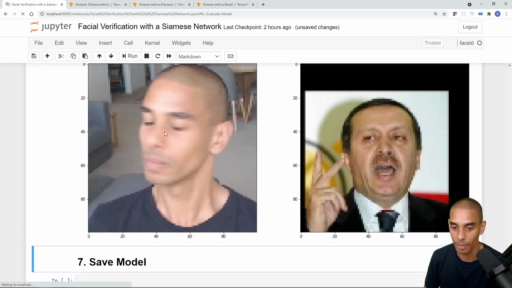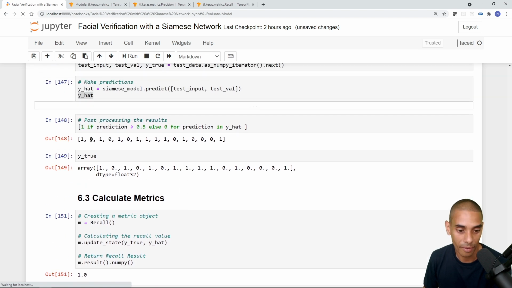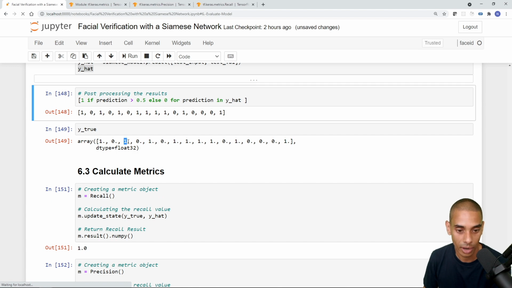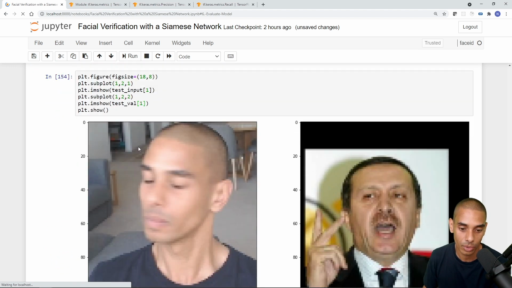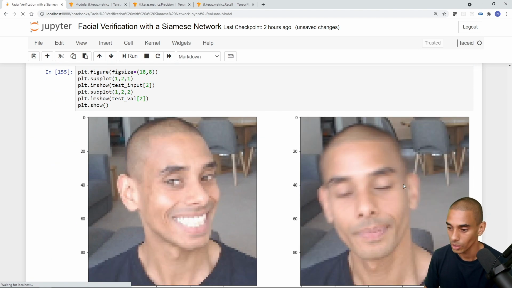And there you go. So we've got different people now. That's me, but that's definitely not me. And the output that we've actually got from our model is the fact that these two people do not match. So the third sample should be a matching example. So let's go to third, which is going to be index 2. So again, you can see me and me with my eyes closed.